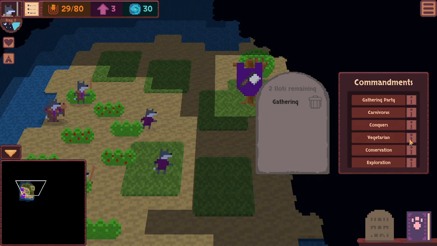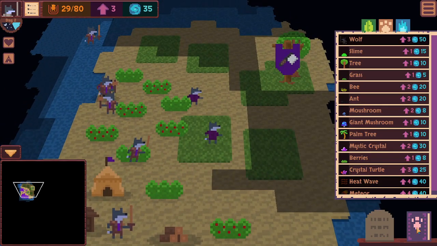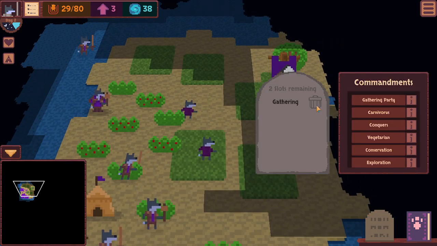And then, vegetarians can't eat meat, but they can eat every type of plant. So this actually gives a bonus to being vegetarian instead of just ignoring meat. They'll eat every other type of plant. They could literally eat trees. They could eat mushrooms, which are normally not edible. They could also eat grass. They literally can eat grass if they're vegetarian, which is pretty funny. But yeah, so they have that.